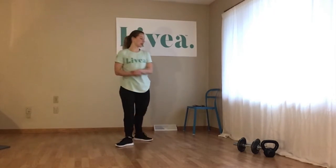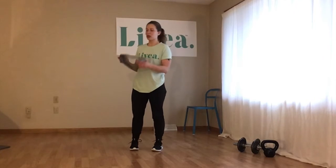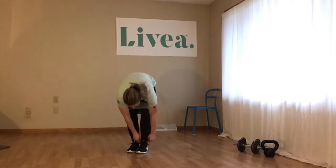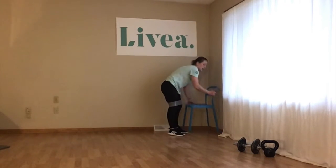Okay, next, moving on, we're starting the workout here with our glutes, glute work. For this, I'm going to use just a resistance loop, glute loop. They have different names. Find them on Amazon. You can find them in a store, pretty much like any of the Walmart, Target type stores, sporting goods stores as well. I'm going to move my chair, we won't need it yet.